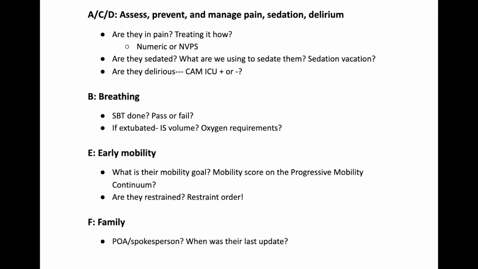This will be attached to the video. What will their mobility goal be today? Also to be included in mobility, please say if the patient is in restraints and if the order needs to be renewed. Finally, for their family, who is the POA and when were they last updated?